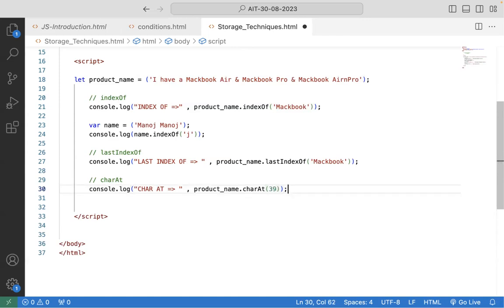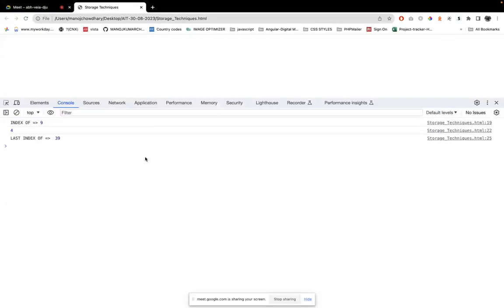Exactly. The first two methods gave me the index number by using the value. Here, it will give the value by using the particular index number. Got it? So that's how charAt will work.